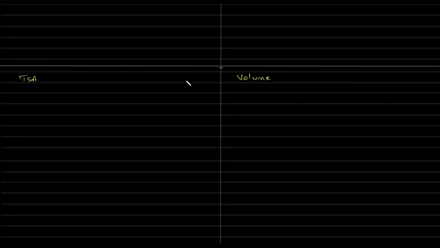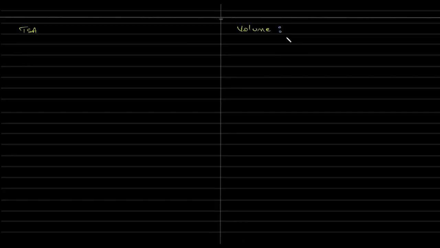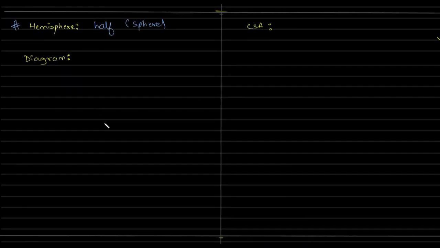So can you guess the volume of this? I'll directly go with the volume. It would be half of the entire sphere. So the entire sphere is 4 by 3 pi r cube, so basically this would be equal to 2 by 3 pi r cube. You need not memorize this. Volume is basically half. It makes sense. So how do you draw this? Quite simple. You draw a circle, not exactly, but from this view, this way, and indicate that it has a radius of r unit. Again, there's only one variable over here, that is r.